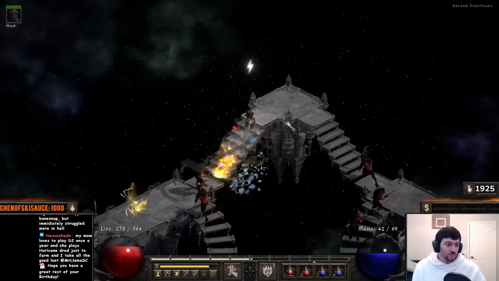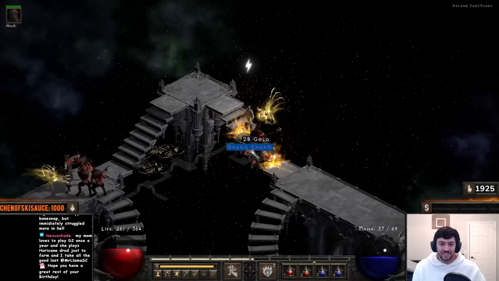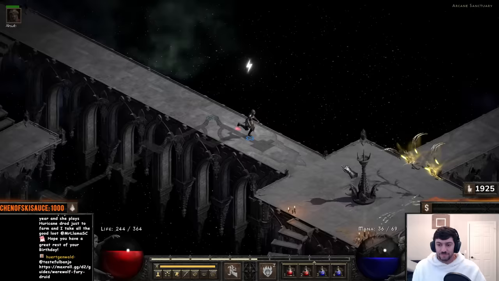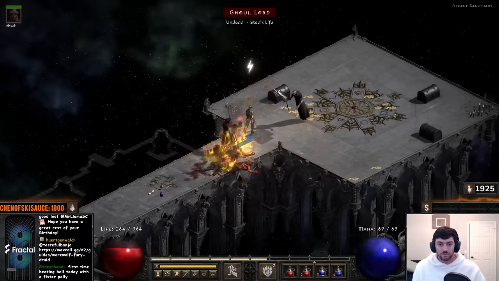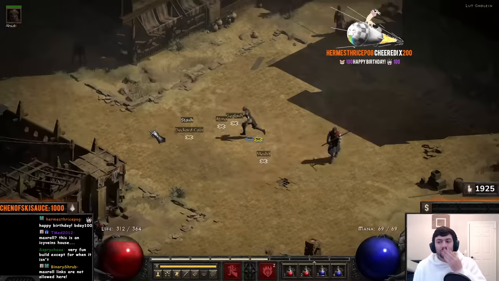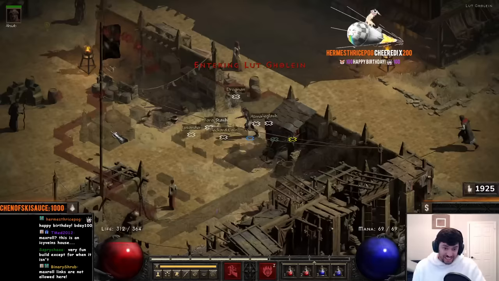Ooh. Hurricane Druid. Nice. It's a fun one. It's Nexus. Okay, not a second way. Happy birthday. Thank you, Hermes.